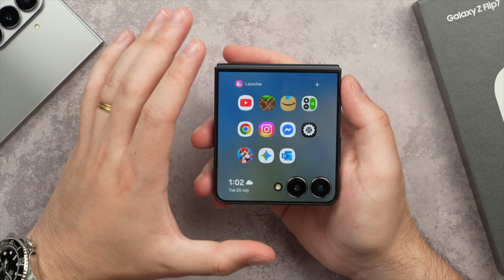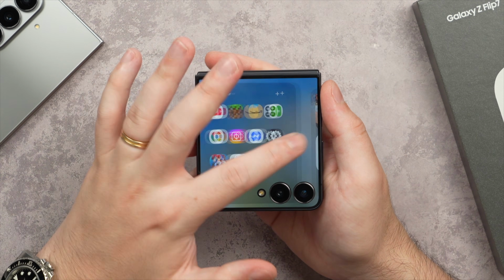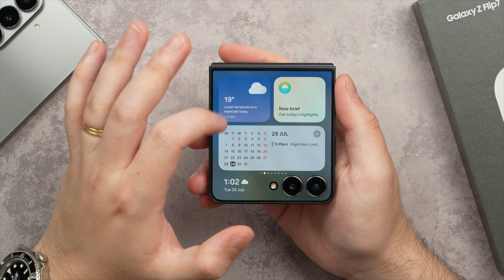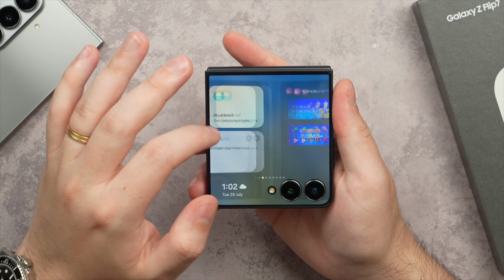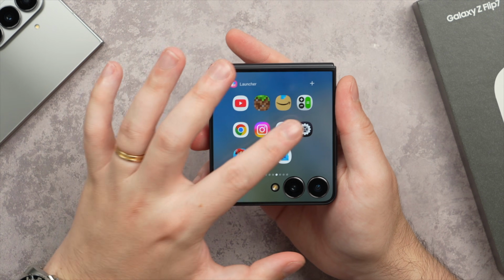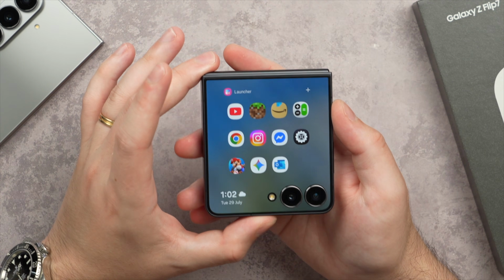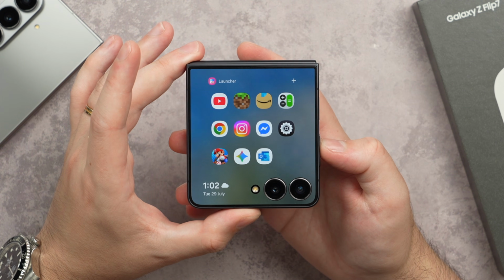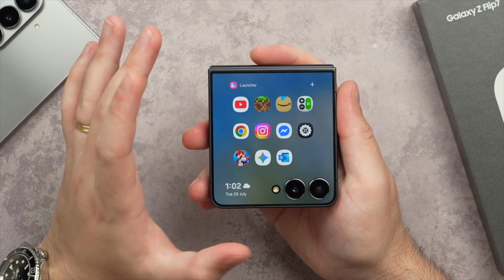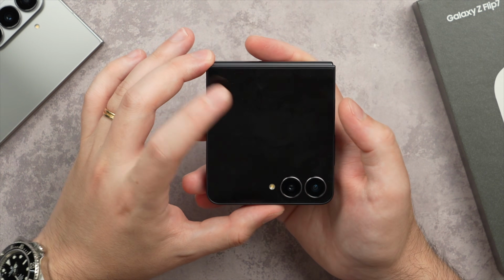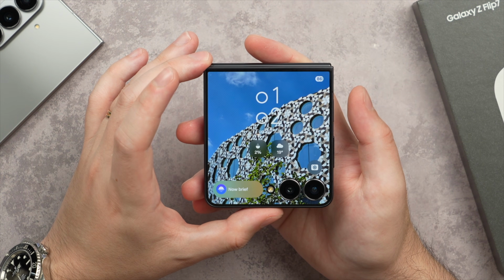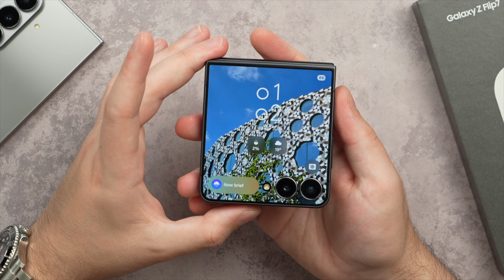So this here lets you get a lot more functionality out of your cover screen, not just by setting up really useful pages of widgets. You also customize your cover screen to really make your phone feel like your own. And then lastly, by adding in all those different applications, basically letting you use this as a proper second display on your phone, which is made even better on the Flip 7 because of course the cover screen is so much larger than before, giving you more screen real estate, making it all the more enjoyable to use.